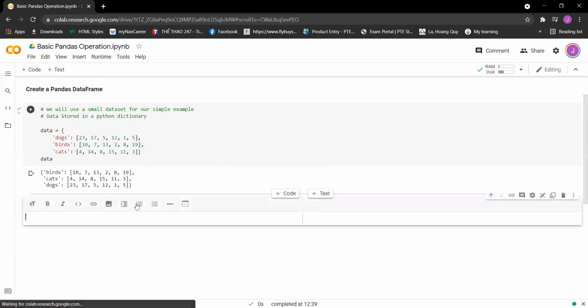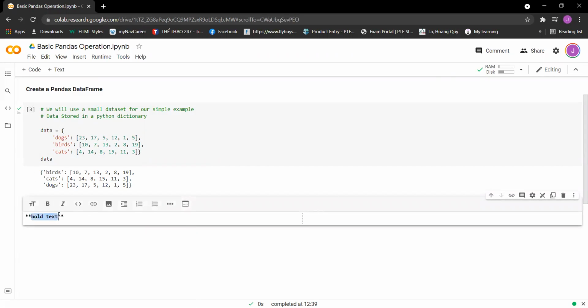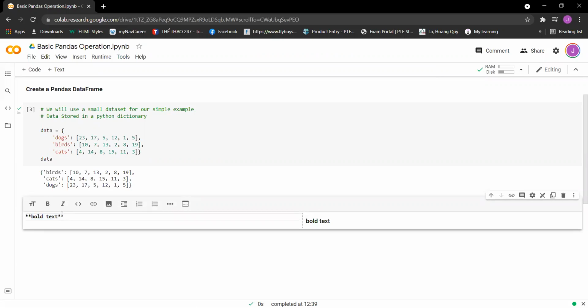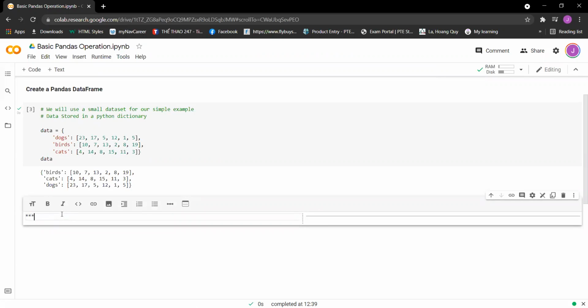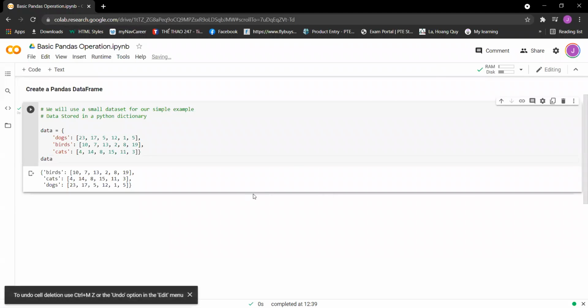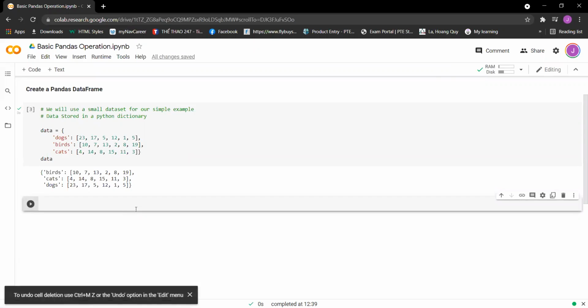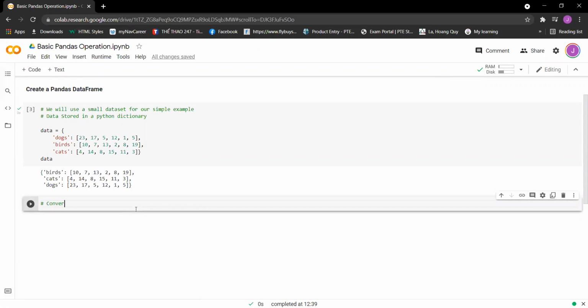Now after that, we will convert. I need to create a new code cell, and then we need to convert the dictionary to a Pandas data frame.